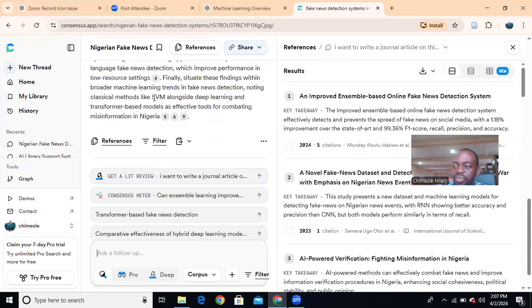So this is the first of the series we're going to be doing, and then we will be combining general AI tools with specific ones like this to do research. So subsequently, we shall be looking at how to do your chapter 1, your introduction, problem statement, and all of that. Then chapter 2 literature review, and chapter 3 methodology. All of these things can help you to do it. Even data analysis and your conclusion part of your articles, research, or assignments. All of these things are now available.